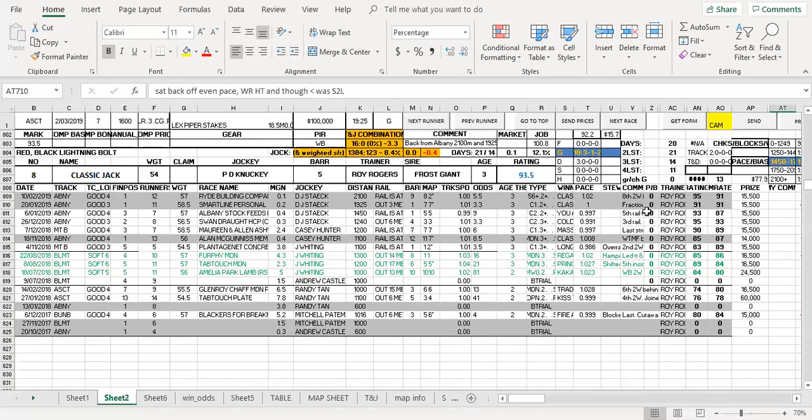Classic Jack just needs to improve too far. He's done 91, 95, winning at Albany and over further, comes back to the mile, so he can obviously stay, but he just needs too much, and he's had 7 runs in his prep already, so bringing him back in trip, and he'll be back in the field as well. I'll bring him back to 93.5 and not give him much hope.